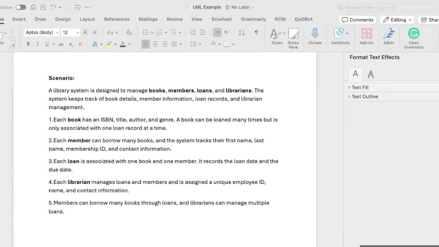Each librarian manages loans and members and is assigned to librarian and member. There wasn't an entry on the member list to say which librarian created their membership. I was just thinking, like, maybe you could do a connection between a librarian and member based on that. But because there wasn't under the member list a link that showed registered by this librarian, I neglected it. You definitely could though.